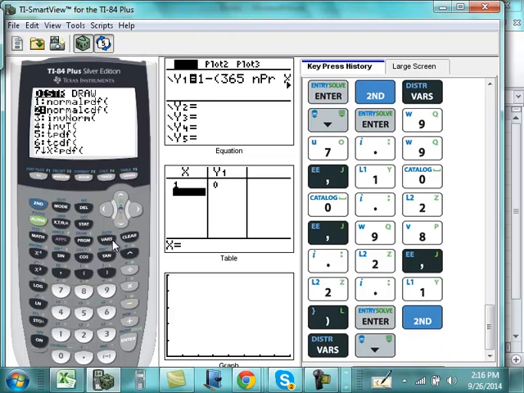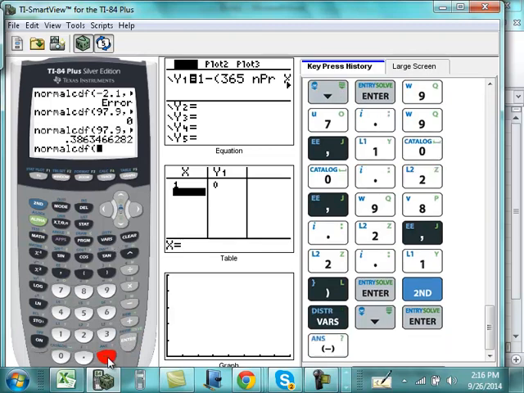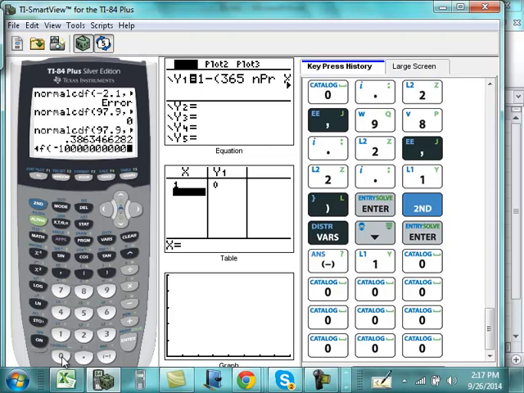So let's do normal CDF, and suppose that we want to calculate the probability that someone's temperature is less than 100.2 degrees. The left limit is going to be negative infinity. There is no negative infinity here, or positive infinity. No infinities here. But you can put in a rather large magnitude negative number, like negative 1,000 or negative 1,000,000. You could make it as small in the negative sense as you want. So if you want to do an extremely small number, you can do a negative 1,000 with as many zeros as you like.